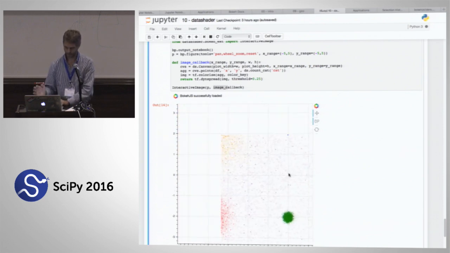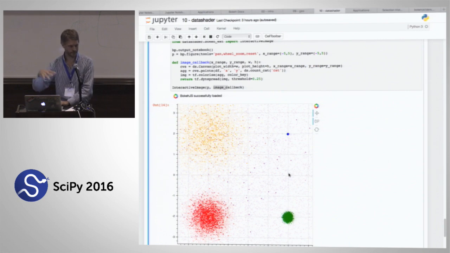When any sort of zoom or pan event happens, it's going to have to generate a new image, and it's going to come back to you. This is all happening locally, but all of that server stuff could have been far away, and it would just send me a new image over the network every time, which is very fast, because you can load a website and see a web page come up with new images all the time, right? It's not that slow. So it's a very straightforward way to have a client-server architecture.